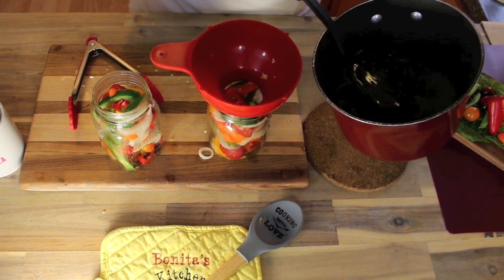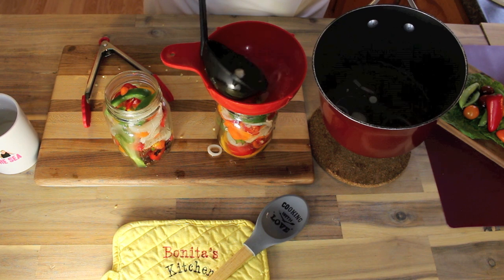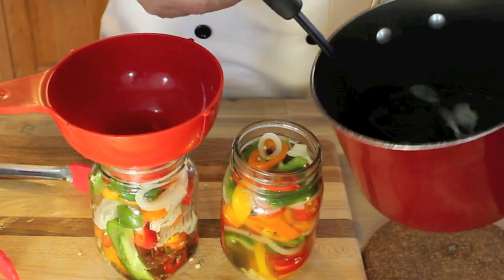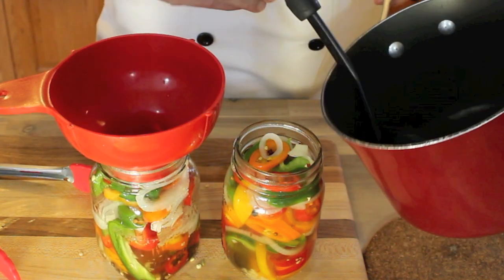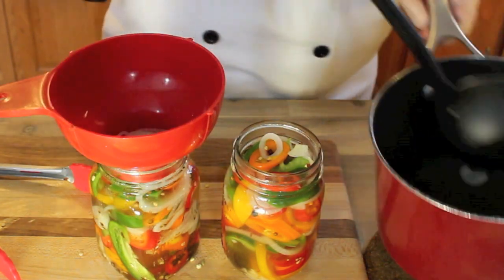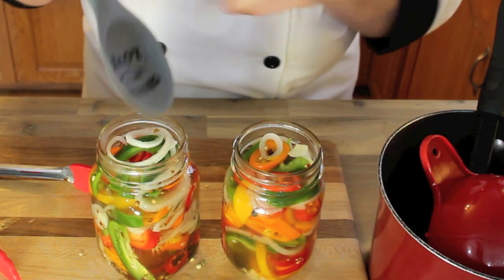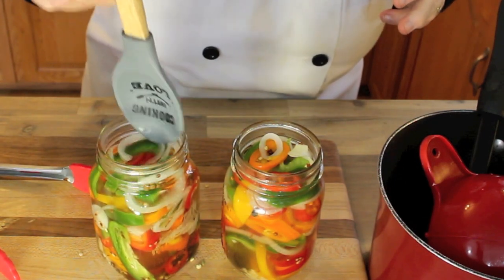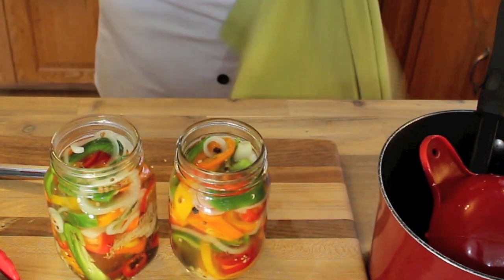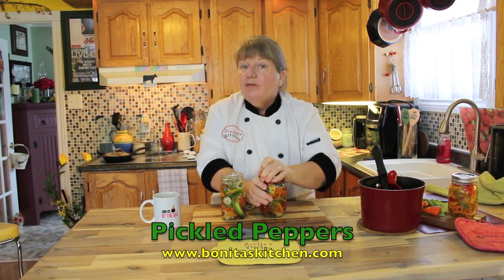Now what we're going to do, okay, after I got that one onion there, you're going to scoop up equal amounts of that liquid and pour down over, including the pickling spice. Get that in there as well. So like I was saying, this is enough of a mixture that it will do three jars if you're doing all three, because it's the 3 cups of the white vinegar, and then we got the 1 cup and a little bit more if you want to of the water. And that's all there. So now I'm going to wipe around the rims of these. So after you've dried off the rims, you're going to put the lids on, finger tight.